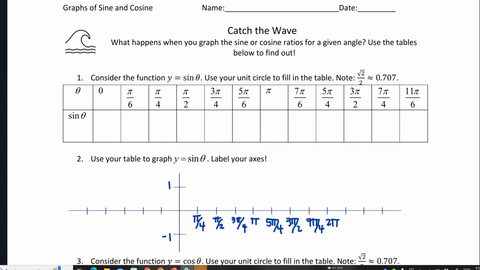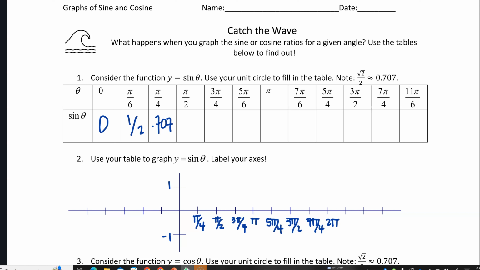Okay, so looking at the sine and cosine graph. We're looking at a function now that we feel really comfortable about our unit circle. Can I fill in this table? What is sine of 0? 0, good deal. Sine of pi over 6 is going to be a what? 1/2. Sine of pi over 4 is going to be root 2 over 2, or a what? That's 0.707, right, for graphing measures here.